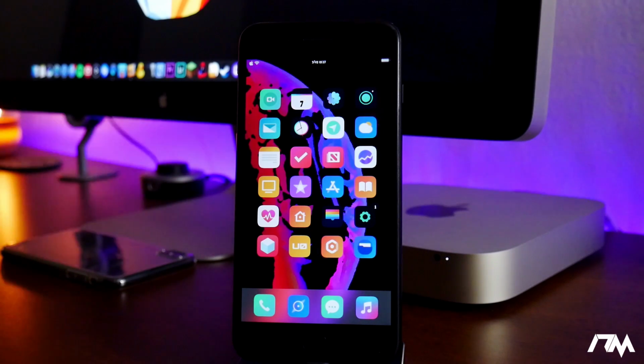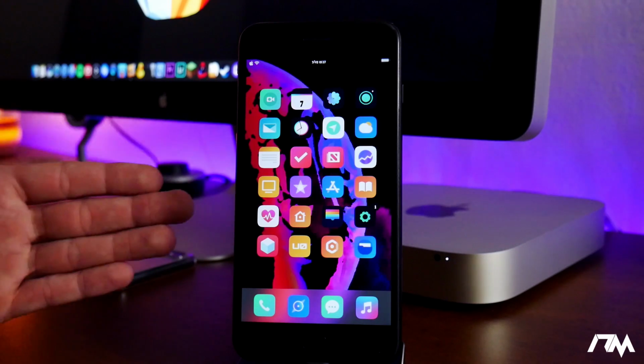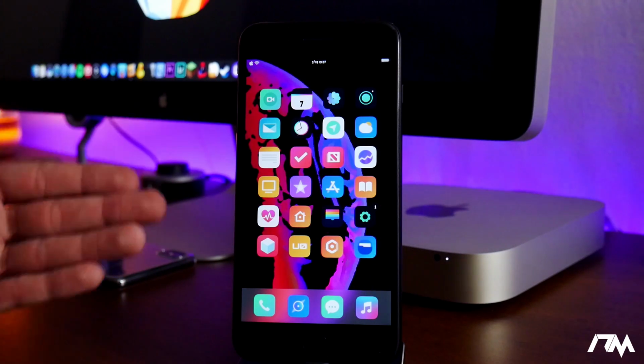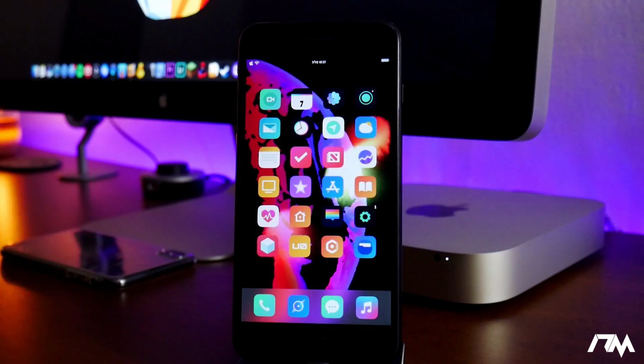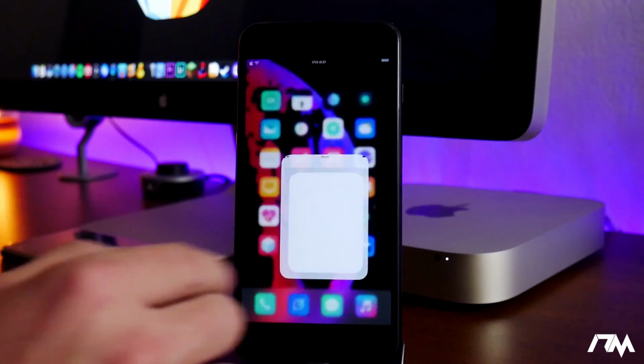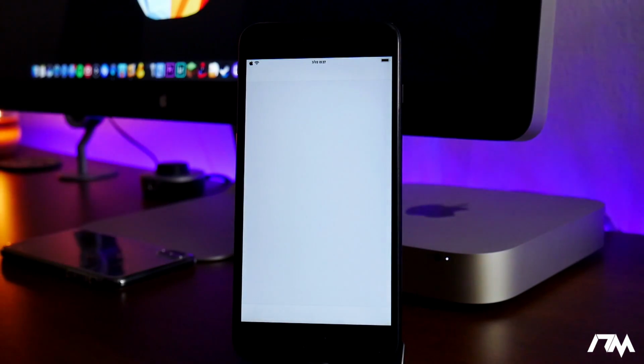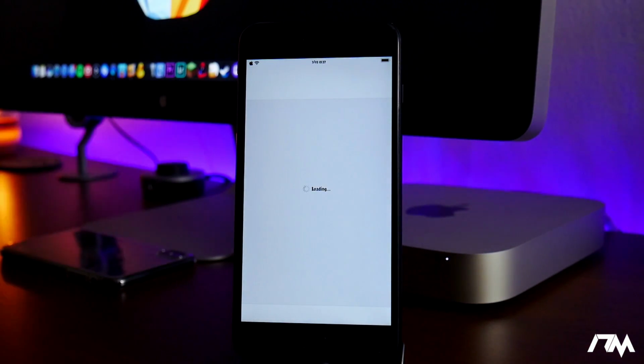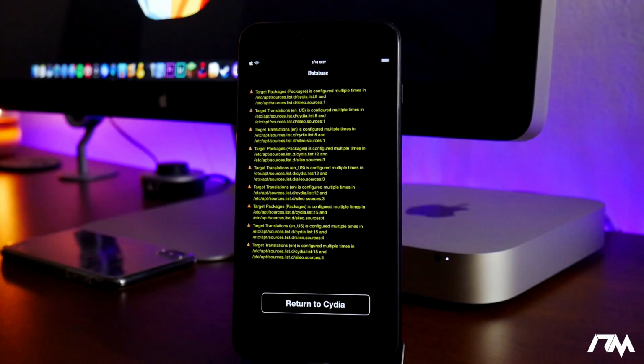Like if you have too many tweaks at this point, and like I said, if your springboard just keeps crashing over and over again, you can't figure out why, I would recommend to just unjailbreak your device and then re-jailbreak it and start from scratch. So before we get into this, one thing I do want to mention is that I do not know of any method that you can re-jailbreak and reinstall all the tweaks you had previously without doing it all individually.